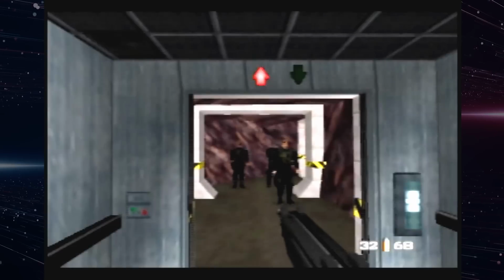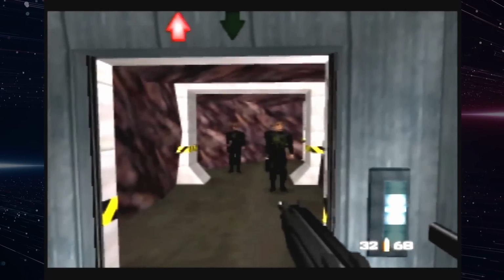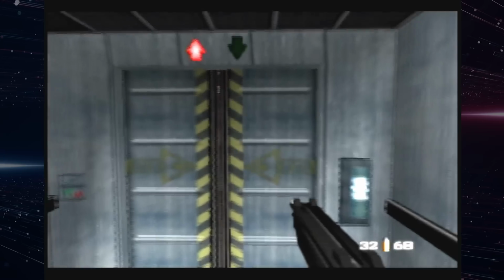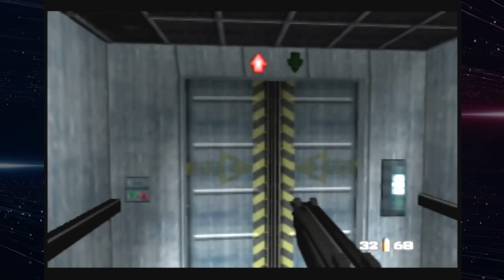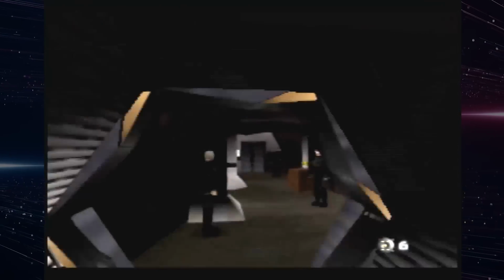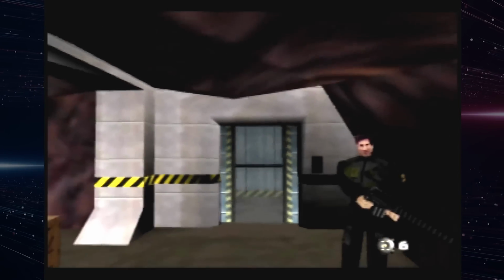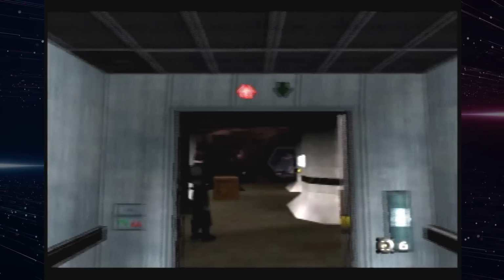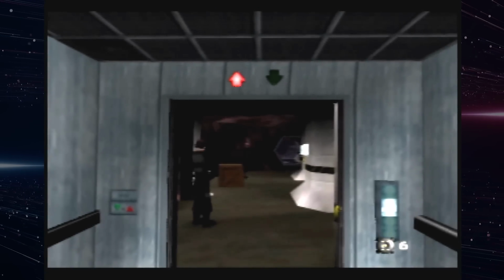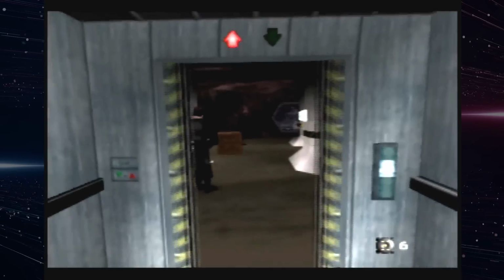I have on invincibility and invisibility in turbo mode. But that's neither here nor there. Just commit that this is what each lift looks like. Here with turbo mode on, I've made it to the end of Caverns. I have the no exits Game Shark code on. Let's take a look at the lift. Again, red arrow up, green arrow down, same exact sort of textures in the lift.